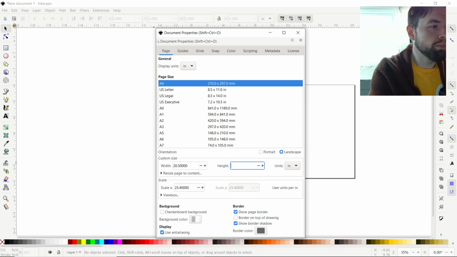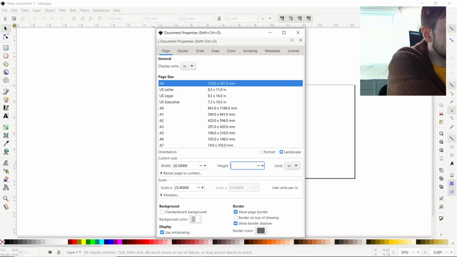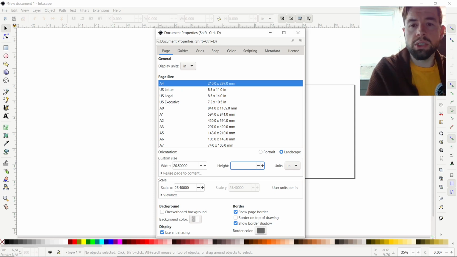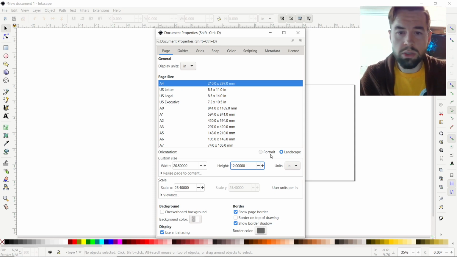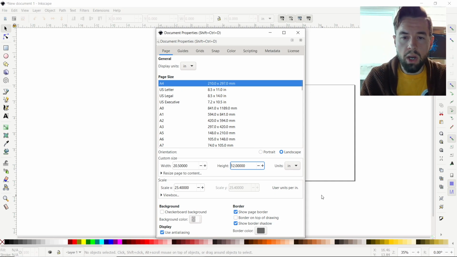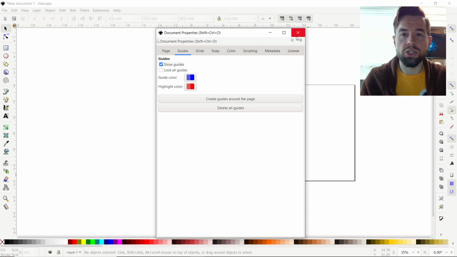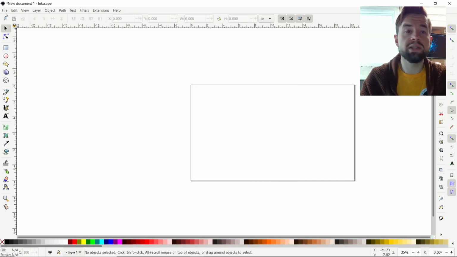I don't even remember now. It was 12 inches. Okay. And so now our canvas on the screen should match that. And as we do anything that requires measurements, they will be in inches first. So that's a great place to start.